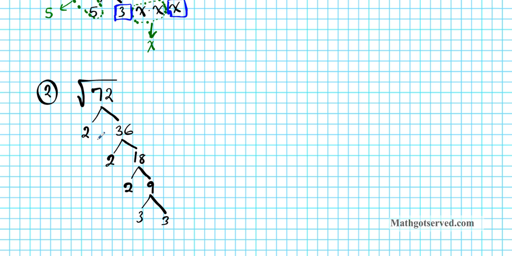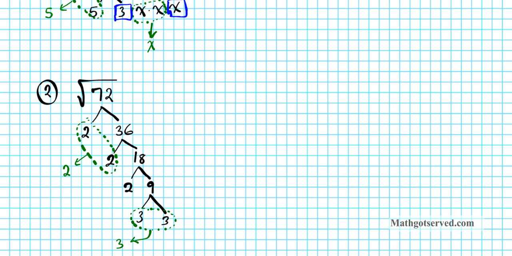Okay. So these two 2's are identical. 2 times 2 is 4, and we know what the square root of 4 is. It's 2, right? So if I group these two and I root them, I'm going to end up with a 2. And then 3 and 3, 3 times 3 is 9, and we know what the square root of 9 is. That's 3. So these two 3's will come out of the radical as a 3.